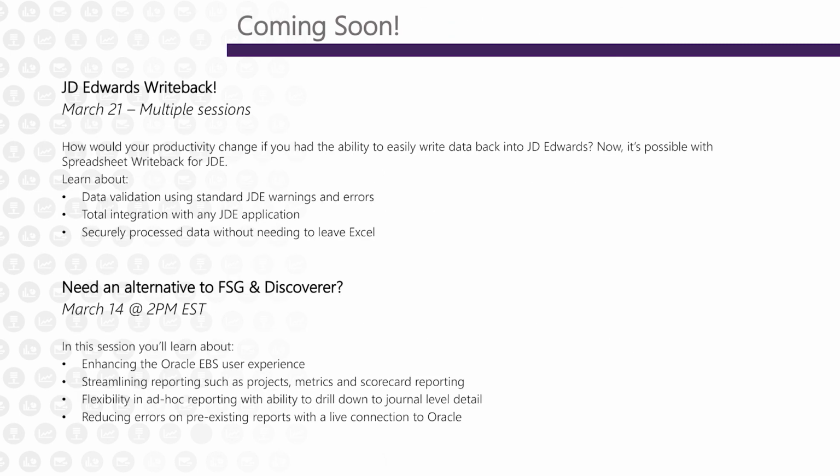The other two areas that were mentioned at the start are JD Edwards Writeback and FSG and Discoverer enhancements, or copying those over. We're doing some additional webinars around these because the subjects are quite large. The JD Edwards Writeback webinar is on the 21st of March, and I believe we've got 2 sessions, one in the morning and one in the afternoon. And the FSG and Discoverer conversion webinar is on March the 14th.